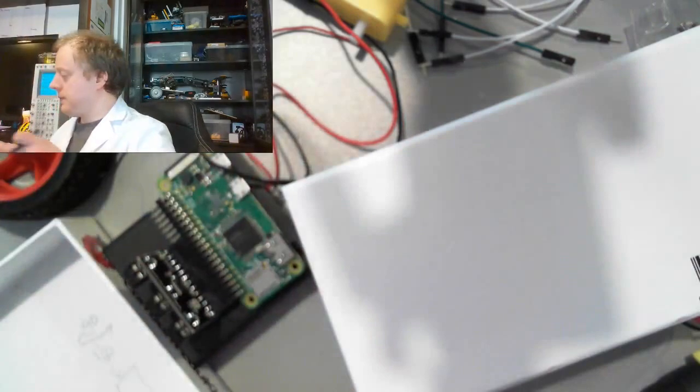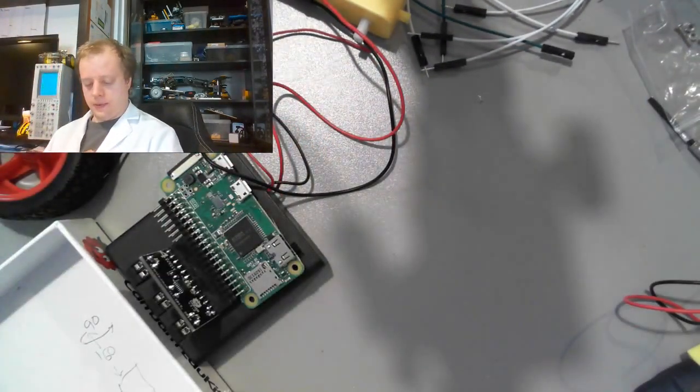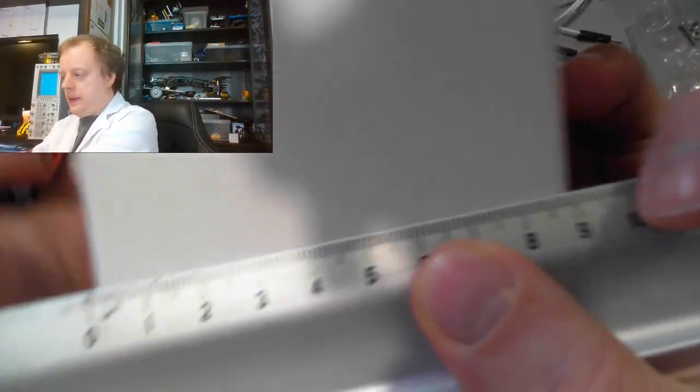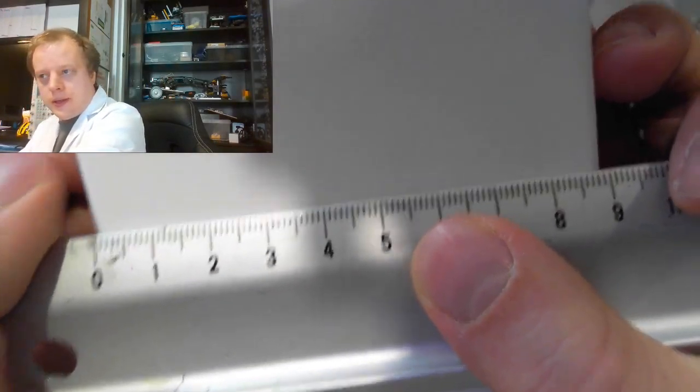Quite a bit off. But then how far off is this from being, say, 91 or 92? It could be 92. Hold on. Really, for this kind of measurement, rounded corners and parallax are not going to help on that kind of measurement.